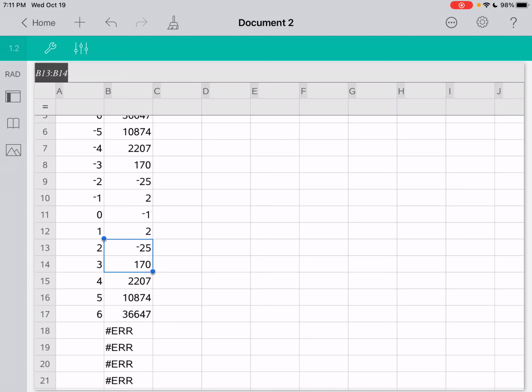So if I were you guys, what I would do is I would probably copy these numbers right here into my table right there. All right. And then what I would start to write down here is the fact that there's got to be a 0 somewhere in between the 170 and the -25. So that tells us there's one solution between -3 and -2. And basically, yeah, this is what I was hoping would happen. Looks like we've got 7 Y values in a row where the values alternate signs. Positive to negative to positive to negative to positive to negative to positive. Okay, so that was 6 consecutive sign changes right there, which means that there are 6 solutions to this equation.